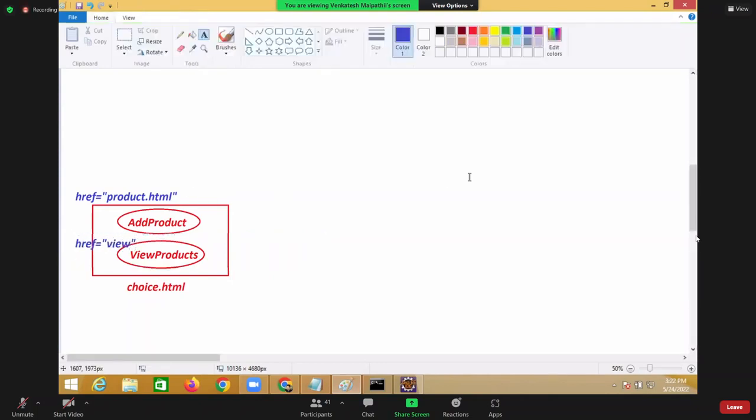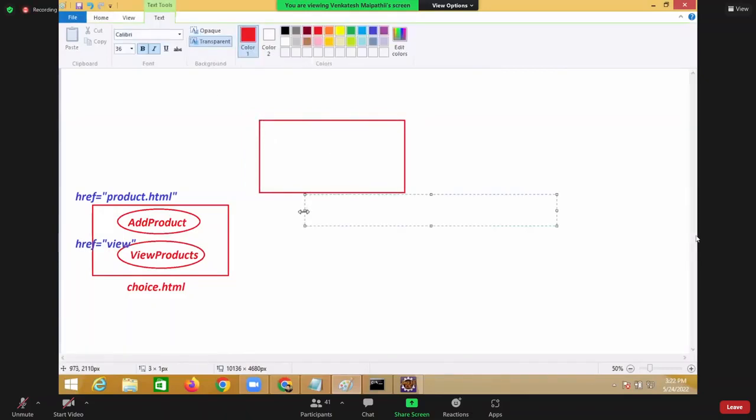So whenever I click on this add product, control will go to product.html. Here action is equal to add.